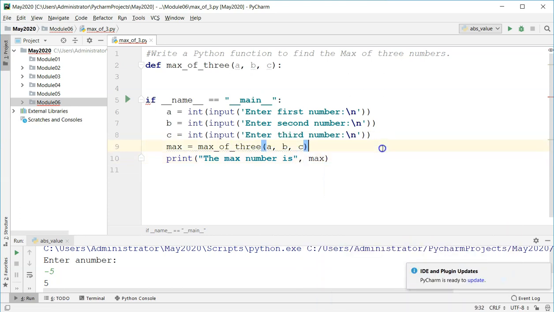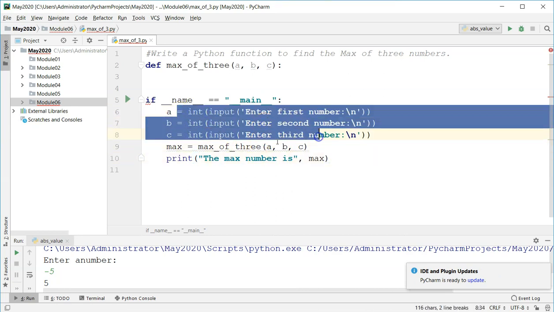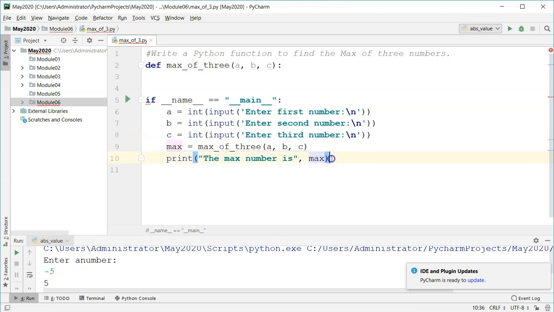So here is where I ask the user for the numbers, here what I called it, and here what I printed, the result. I can get this line over here and insert it here, and it's going to work.